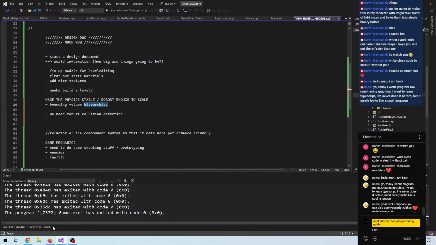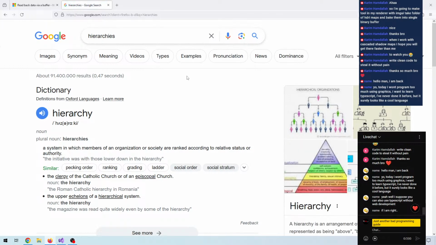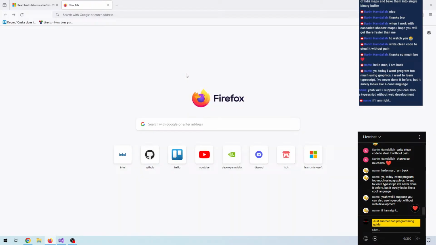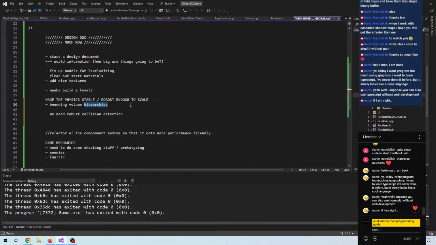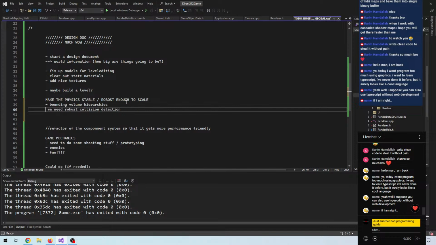I'm not sure it's spelled that way. And you use those bounding volumes to create a more efficient method for collision detection.